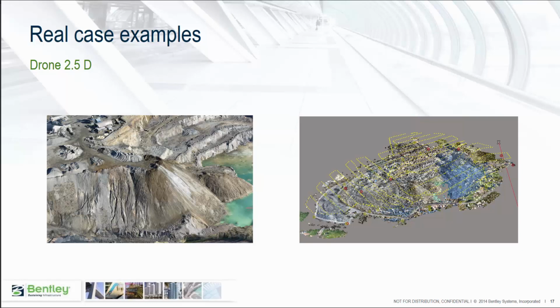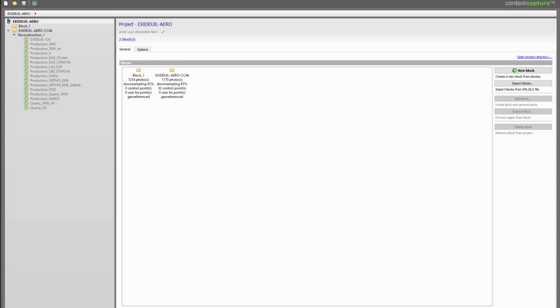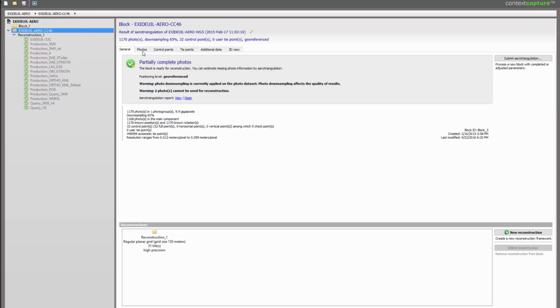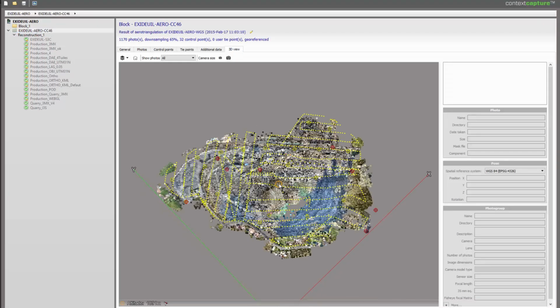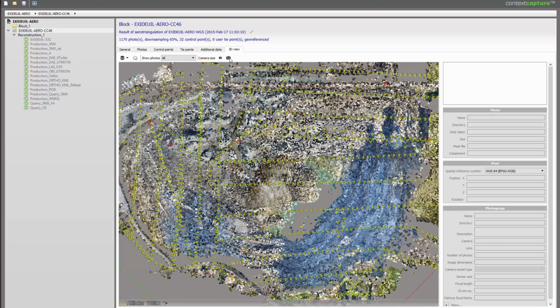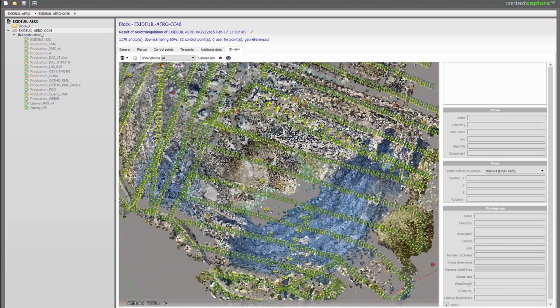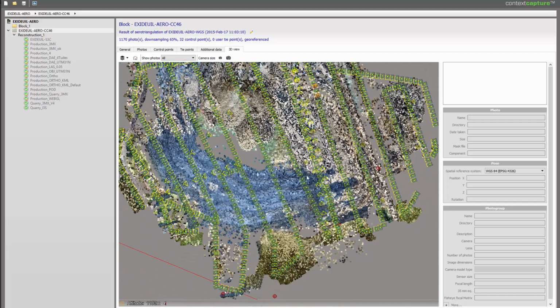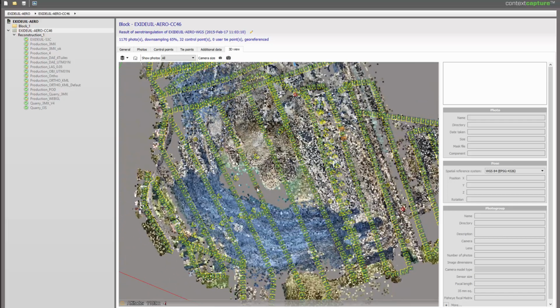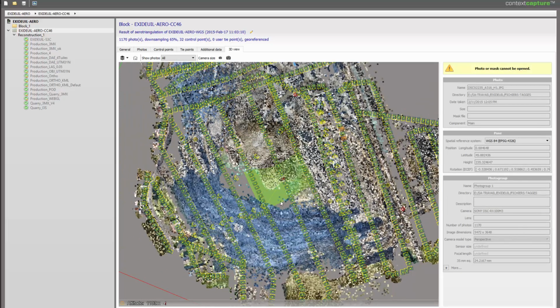This one is quite interesting because, though it's quite a simple data capture, we can see that there are some challenges because of the change in the distance from the scene, because the quarry is quite deep.